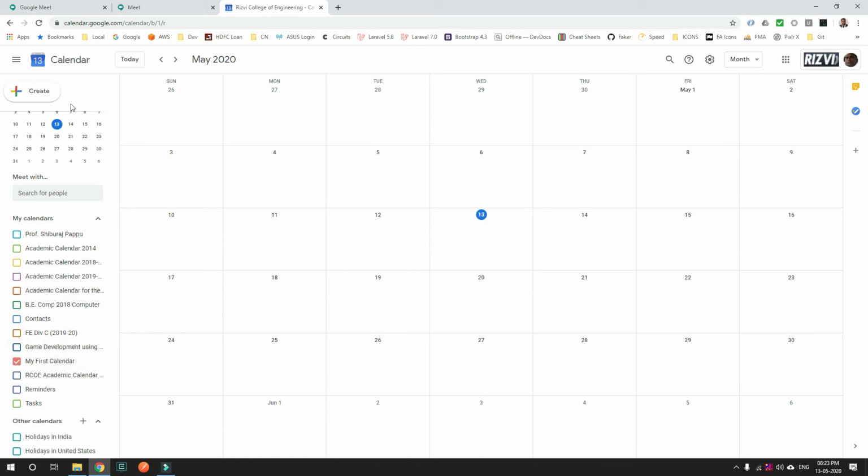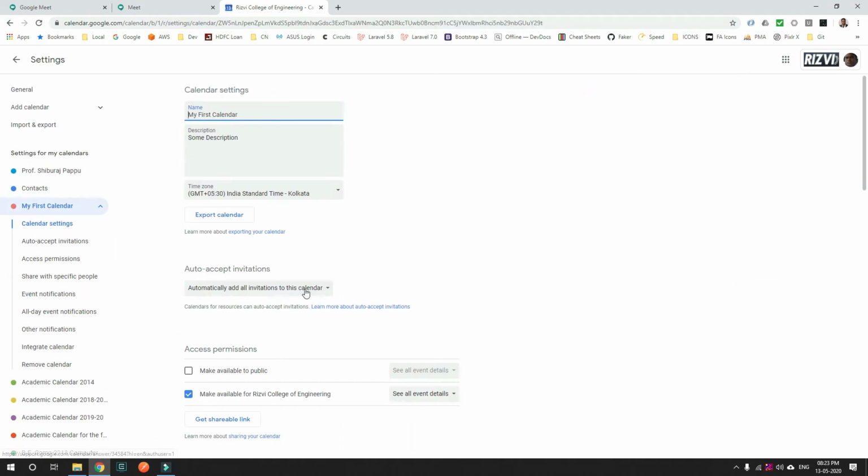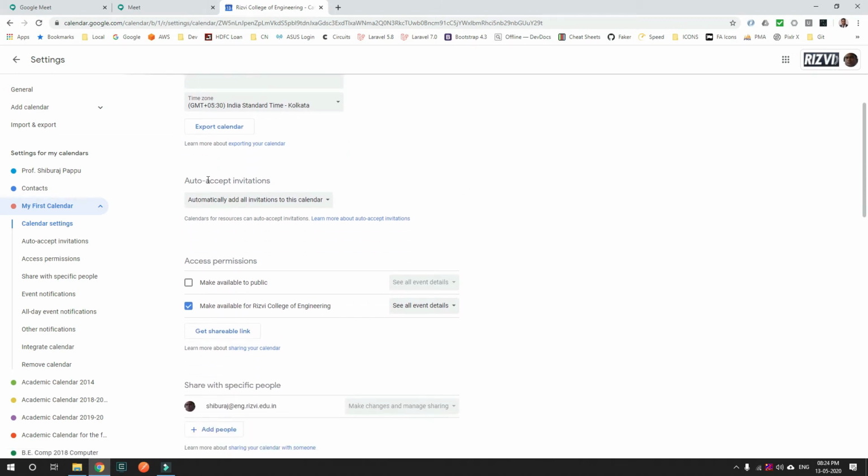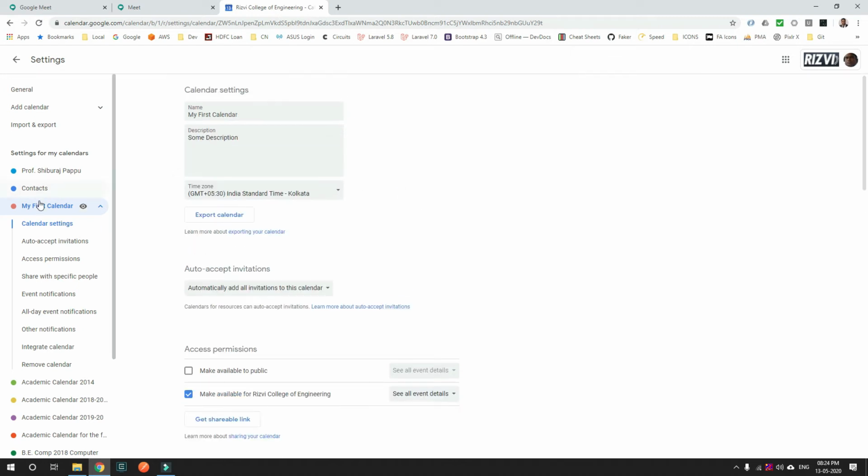Okay, now before we start creating events, I would like to change some settings of my calendar. Okay, for that I will just click on these three dots and click on settings and sharing. Okay, now these first few settings are the same, so we will not check that. And the next setting is, once we create the calendar, we are going to add events to this calendar, right?